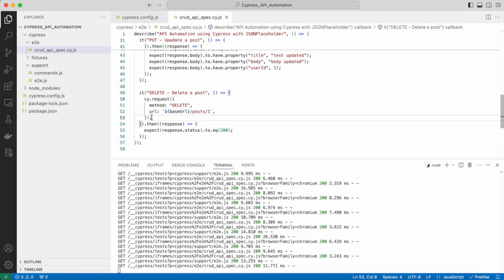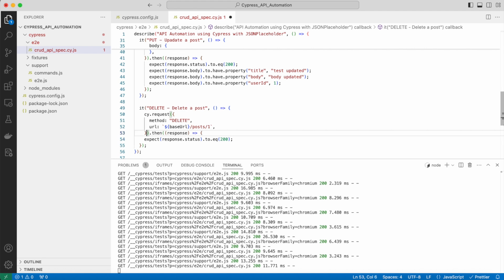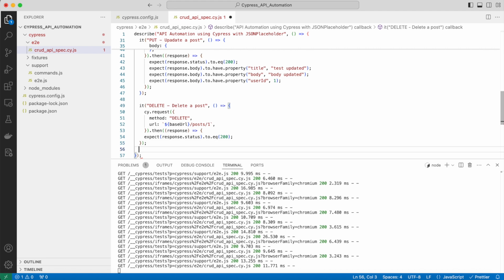So this should not be here, I think. Some brackets are missing.